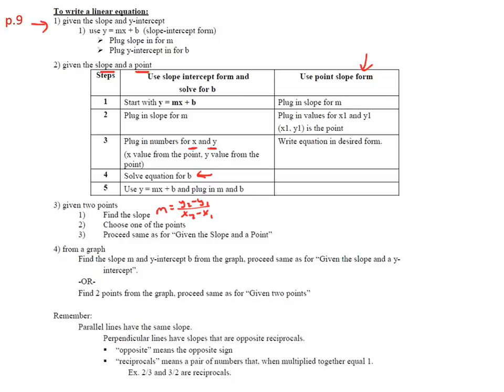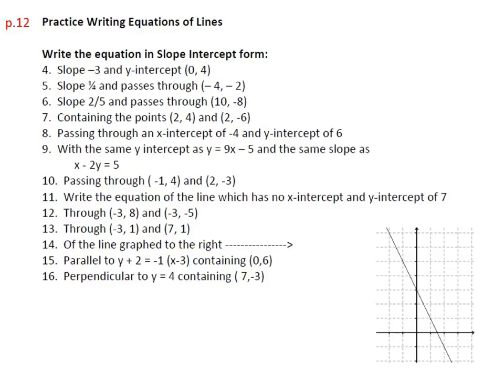Now keep in mind, we're going to have some problems where we're asked to find the equation of a line that's parallel. Parallel lines have the same slope. Perpendicular slopes are going to be opposite reciprocals. So you want to keep that in mind as we try to find equations of lines in standard form that might be parallel or perpendicular, or we could write it in slope-intercept form and have them be parallel or perpendicular to a given line. So let's put all of that into practice.